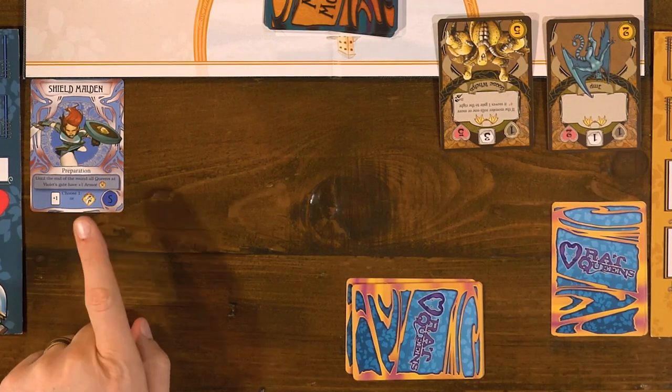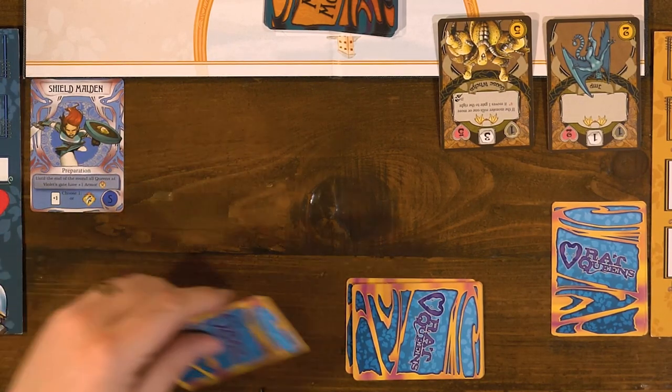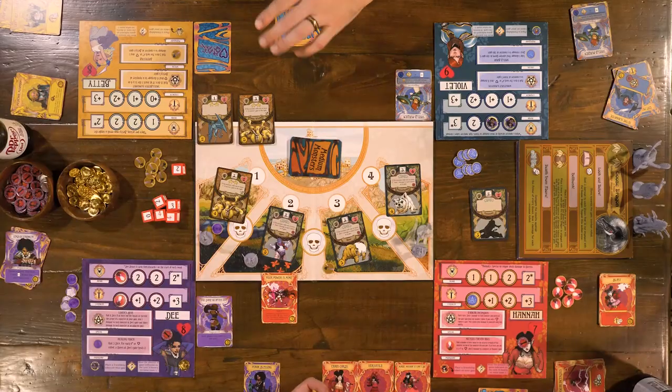Is there anywhere we want to move to? Oh, that's a good question. I'm going to play Shield Maiden, by the way. So again, wherever Violet is, everyone gets an armor. I'm going to draw a card this time rather than do the move because I want to have more cards. Also, because you can move right now.